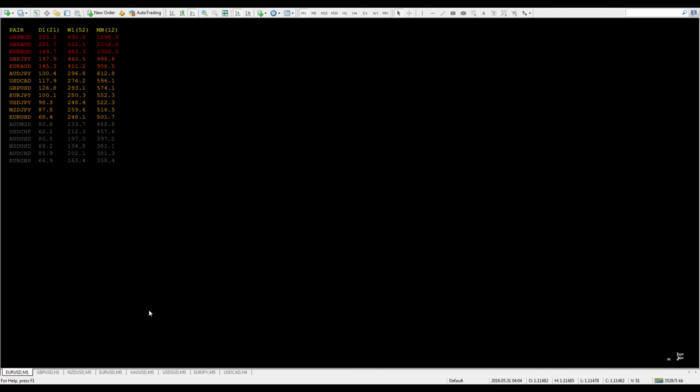Well, here's another indicator I wrote a long time ago, and all it does is take the average daily range, literally just the high to low for the last 21 days, the weekly for the last 52 weeks, the monthly for the last 12. Those are settable. It's available for download at insanityindustries.net. Bit of self-promotion there, but I've written a decent indicator and people should use it.